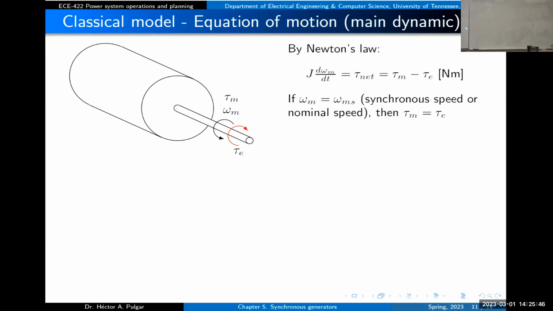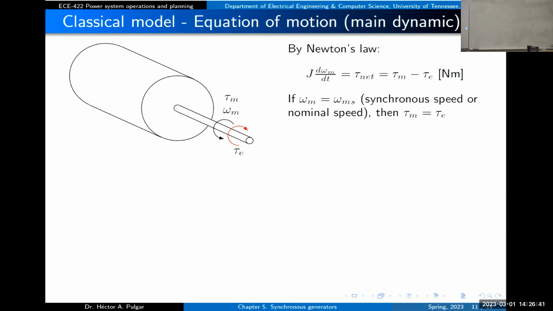Here we will have a mechanical torque, tau m, in Newton meters, and this will come from the turbine. The turbine will create that motion, and the whole mass will rotate around the shaft. That will define a mechanical speed, rotational speed in radians per second. But at the same time, because this is a generator and we're generating power, we will have an electrical torque. By definition, the electrical torque will be in opposition to the mechanical torque. So if you're injecting more power to the system, then this will increase, and that will require that the mechanical torque be increased as well.